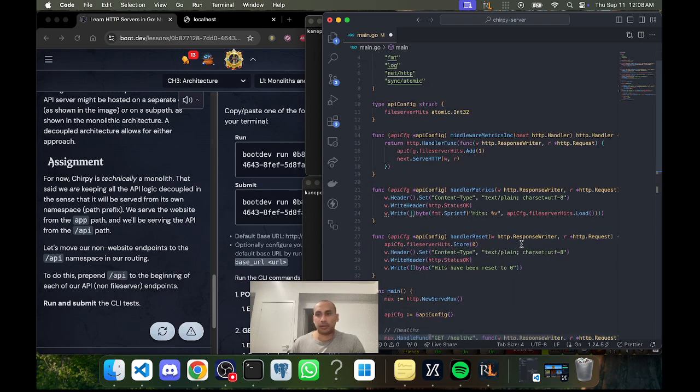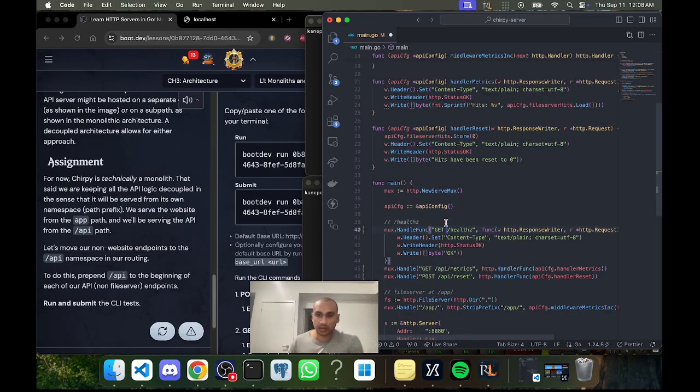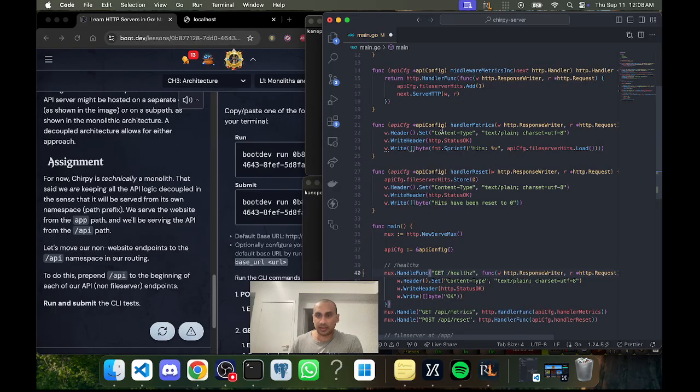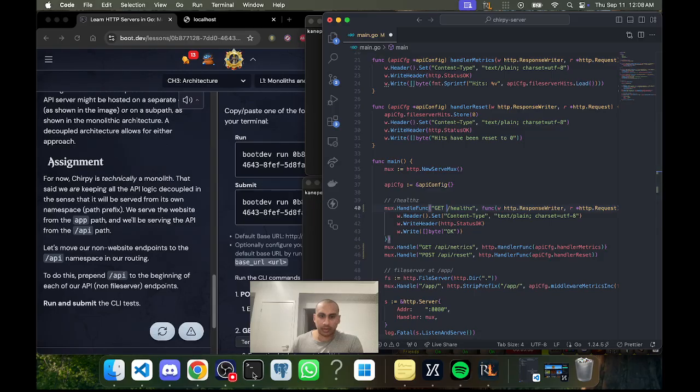Non-file server endpoints. Okay, so file server hits is API config middleware metrics, technically, but that's a handler. This is handler metrics, handler reset. I think we're good at this point.